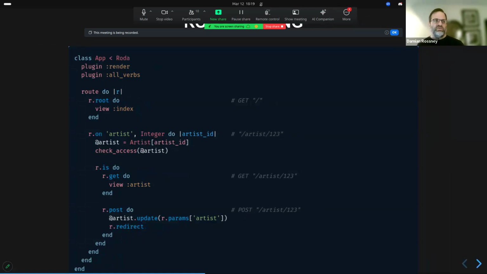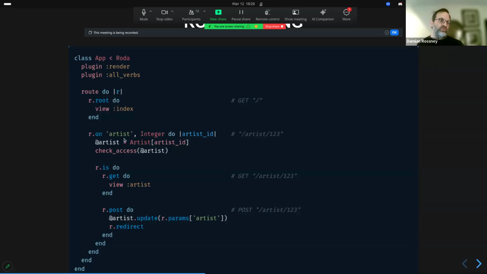He doesn't say that he created this one because he originally forked it from another project called Cuba, and Cuba still exists, but he wanted to take it in a particular direction. So he forked Cuba, named it Roda, and he's done a lot of work to make it really fast. What's different from Roda compared to Sinatra is that Roda uses this routing tree. So rather than having a linear list of routes, routes can be nested based on the path segments that they match to.